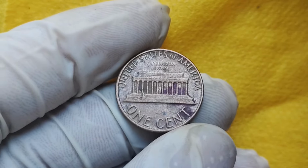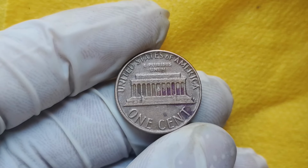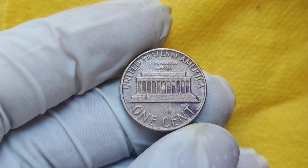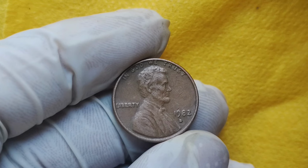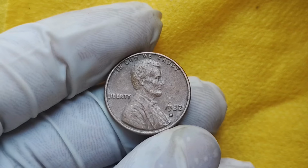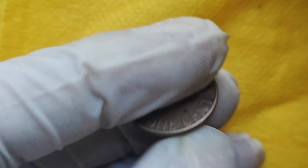Major auction houses, places like Heritage Auctions or Stack's Bowers, specialize in rare coins. Online marketplaces like eBay can work, but be careful of scams. Always get your coin certified first. Coin dealers and shows: a professional dealer can help you verify authenticity and get the best price. Just remember, if you think you have the real deal, don't clean it, don't spend it, and don't let your grandma shine it up with baking soda. Keep it as is and get it checked by an expert.